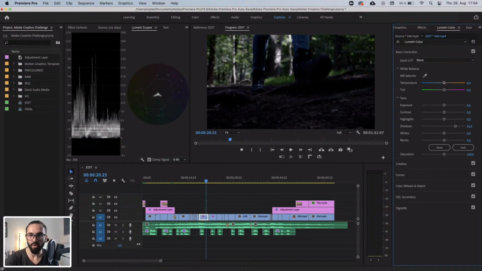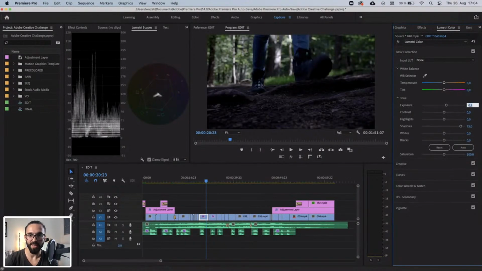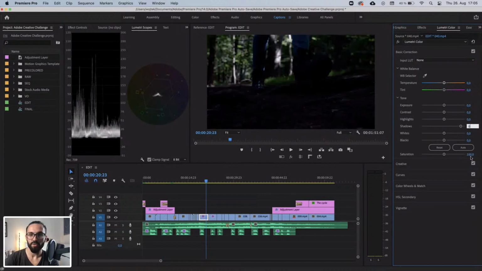So maybe let's go with 75 in this case. And we might also put up our exposure, 0.5, something I like to start with. Let's go maybe even to 1. Okay, that looks good. But my problem is if I put the exposure up too high, you can see back here in the highlights, or let's move even a bit further back. What I might do is just use the auto option and see what it does, which will be an autocorrect.